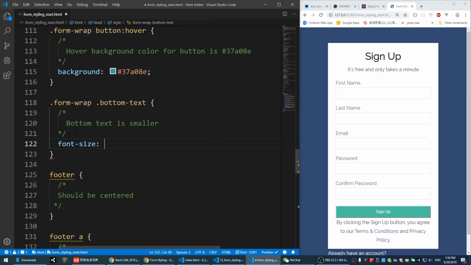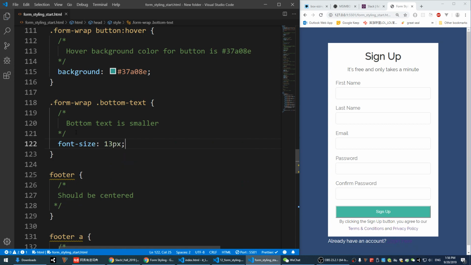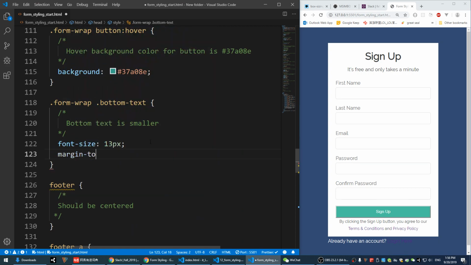I think the default is 16. I think 13 is good enough. Make it smaller. And also I want to add some space between the button and the text here. So again, margin top 20 pixel. All right, I need some space.